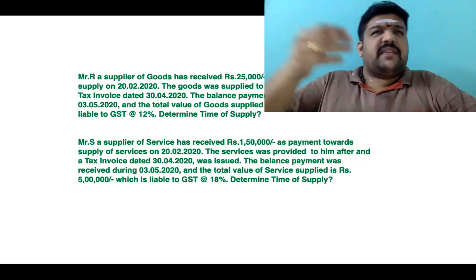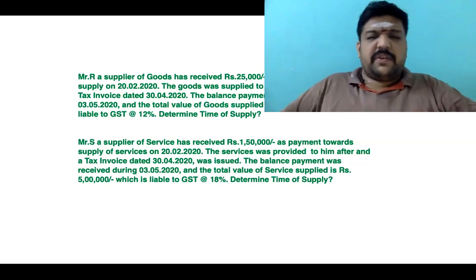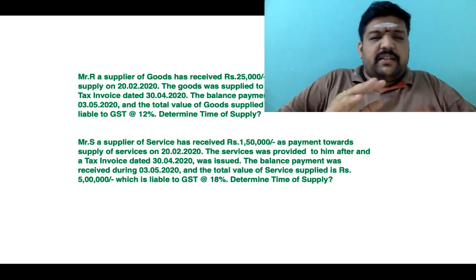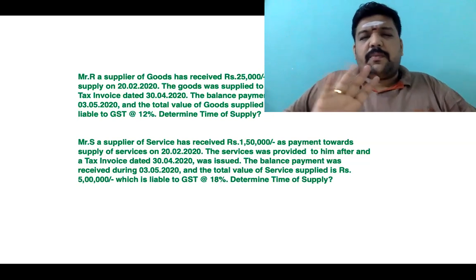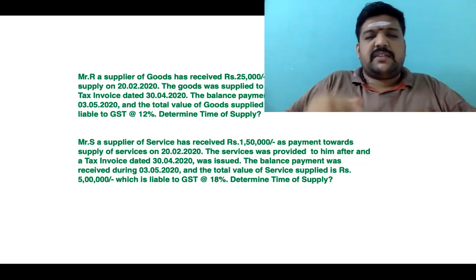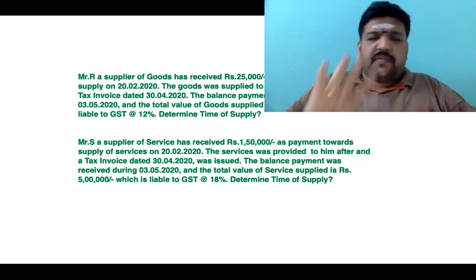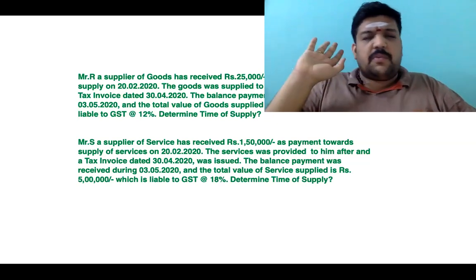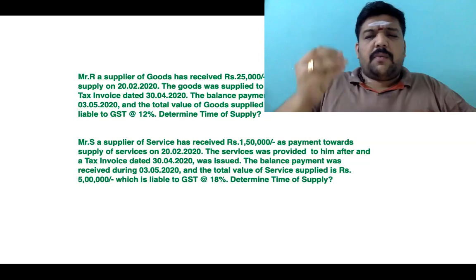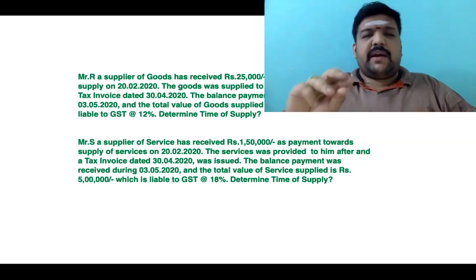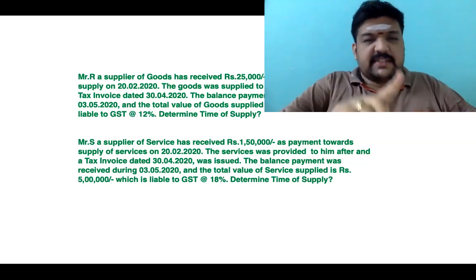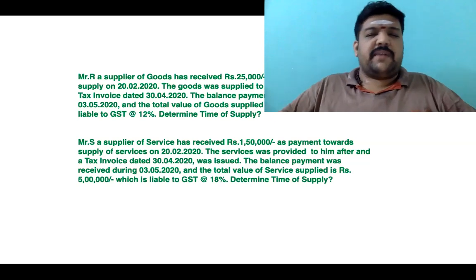Let me repeat. 34/2020, some of you directly pinged in. The dispute is not on 34. The dispute is on something else. If you got 34 out of 4, 1 mark is guaranteed. No doubt about it. But the rest 3 marks rely on your understanding, how you write, and all that matters.